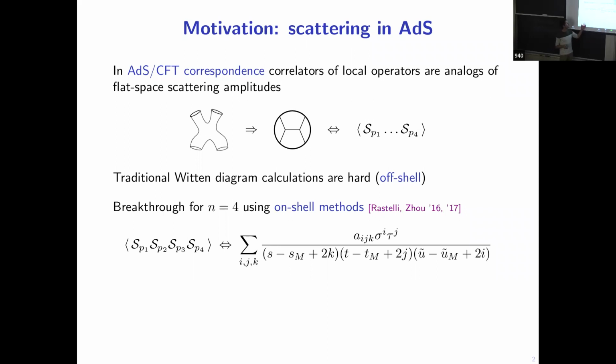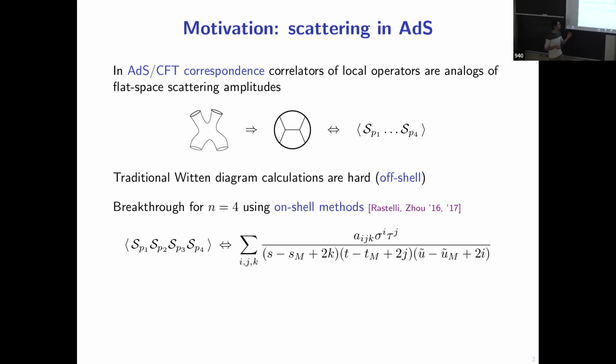So a few years ago, there was a very nice paper by Leonardo and Shinan, where they managed to apply this on-shell philosophy. The idea was to actually look at the final quantity, which is a CFT correlator, and by using a nice language, which in this case is something called Mellin space, that I'm going to describe briefly at the end. By using this type of language, they managed to find closed formula solutions for the 4-point functions of certain operators in a holographic setup.